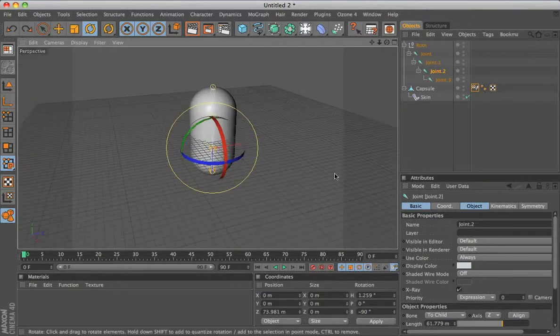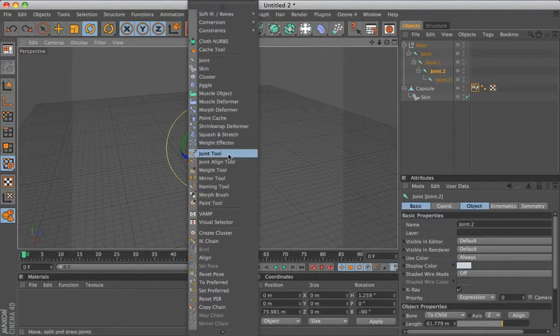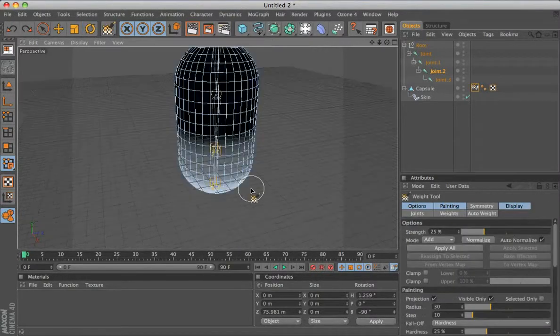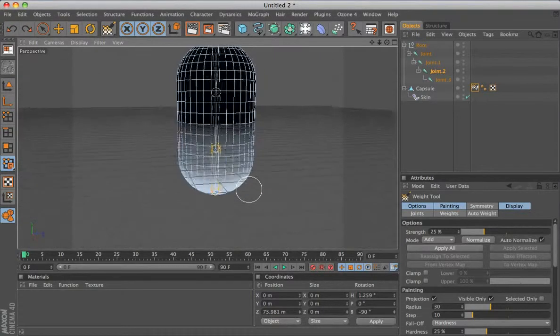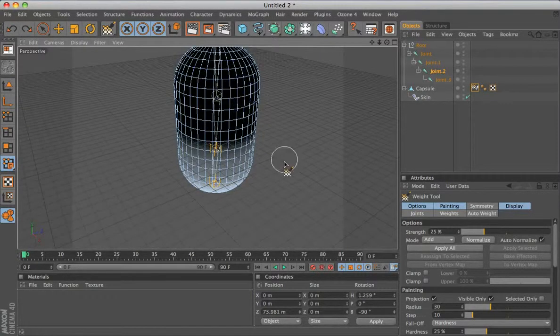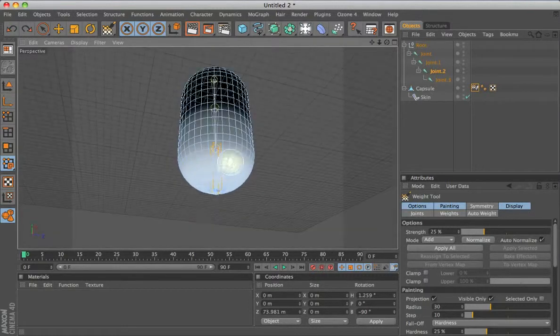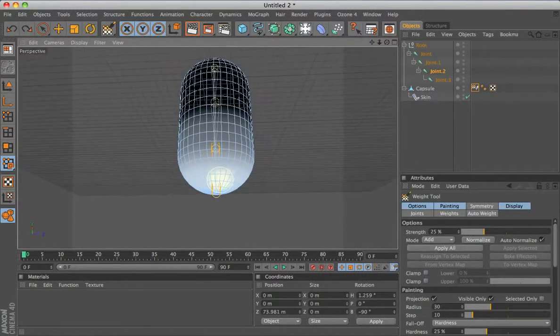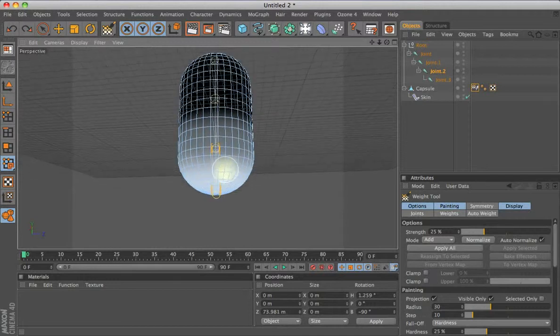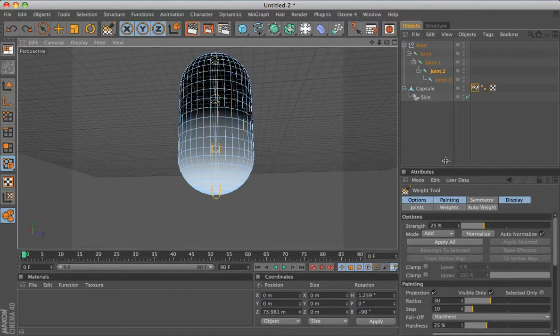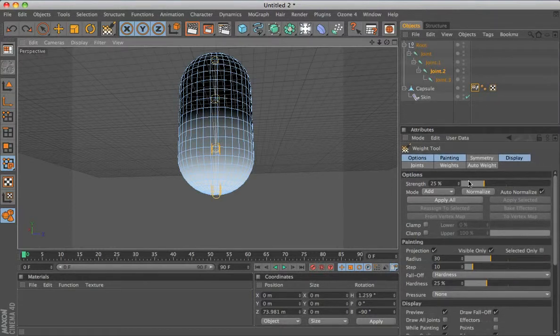So if we want to fix the weighting, you can click on the character and weight tool. Now you see the object has gone all black, except for this section where it's white. The whiter it is, the more it is moved by that bone. So by having this weight tool selected, over here in the Attributes Manager, let me pull it up, you can select the strength.